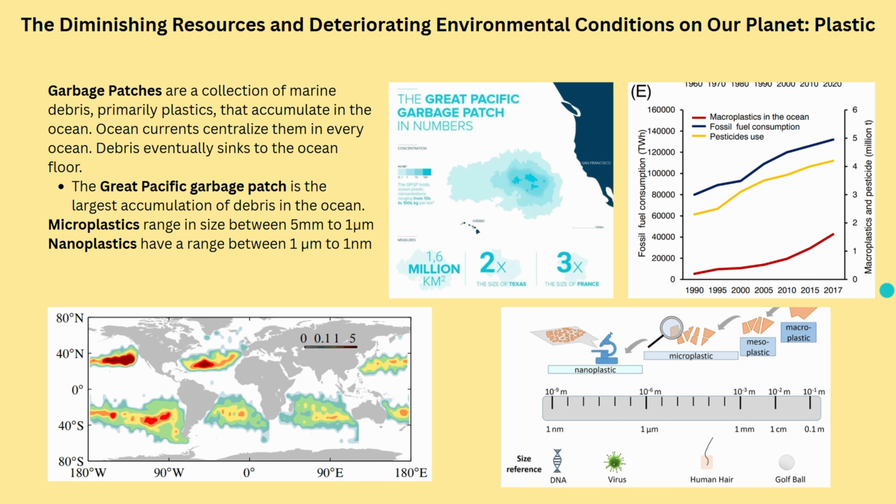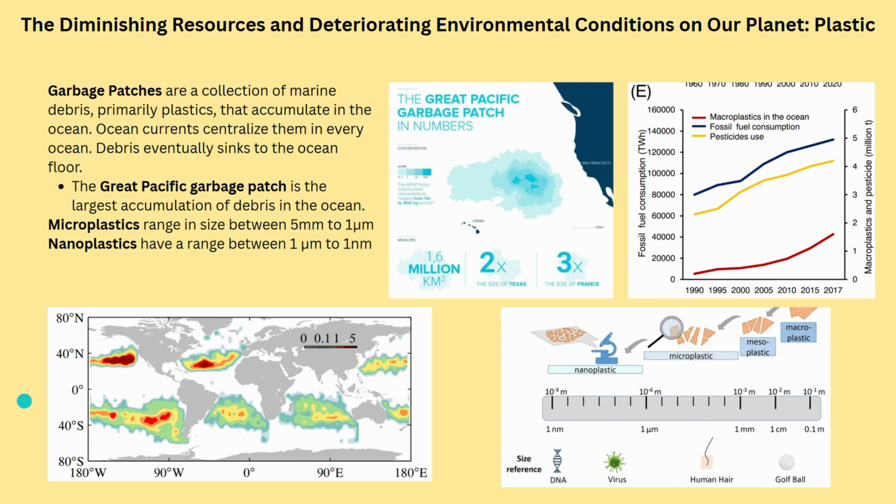Because the majority of plastics take hundreds of years to break down, it's important to consider where it's going and how it's going to affect the planet that entire time. Unfortunately, a lot of plastics end up in the ocean and landfills, keeping it out of sight for many of us, but having very real consequences on aquatic ecosystems and ultimately us. Because of ocean currents, plastics and rubbish end up in specific zones in the ocean known as garbage patches, most of which are primarily made up of plastics, where debris eventually sinks, causing havoc all the way down on the seafloor.